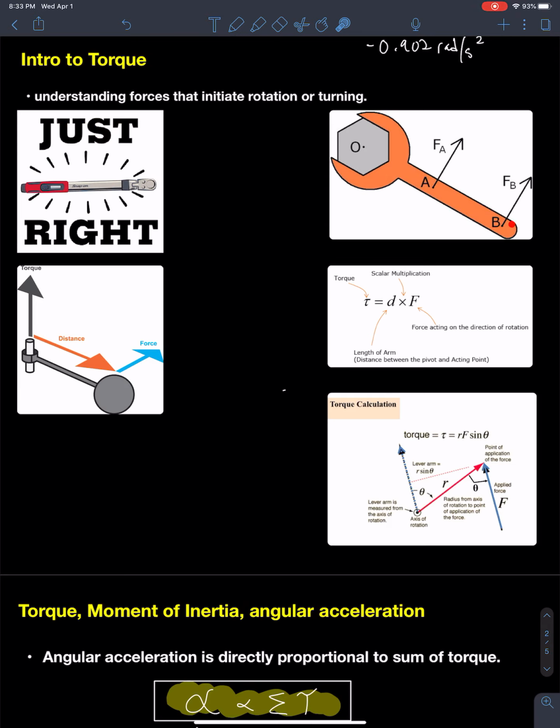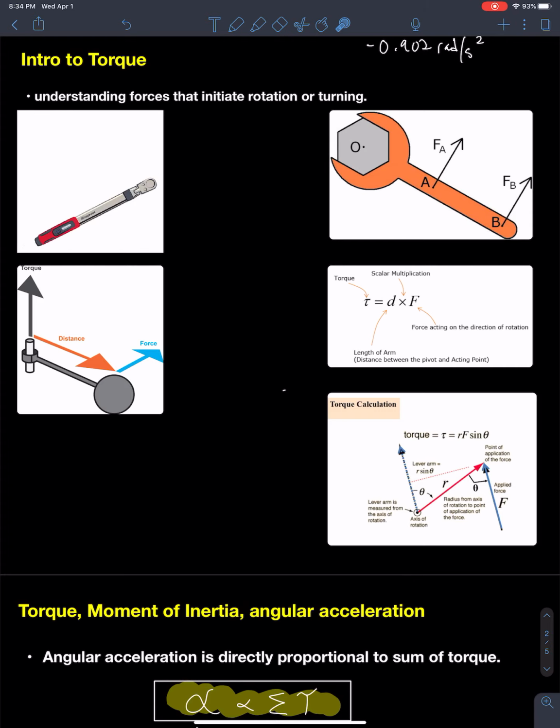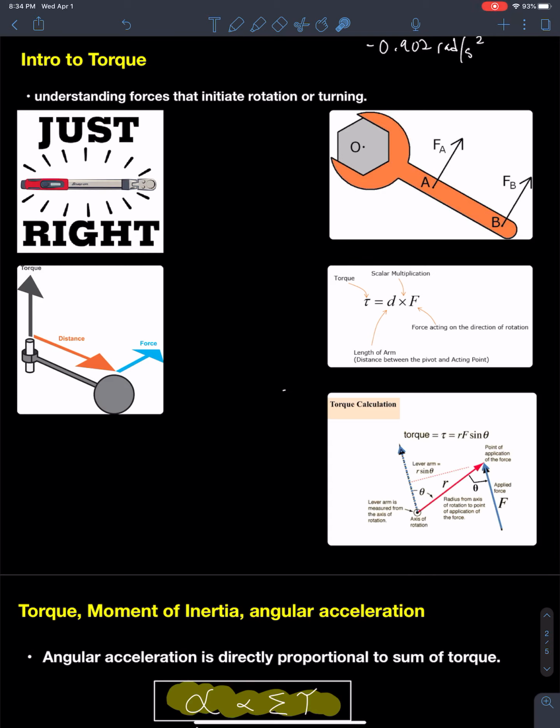Torque is directly proportional to my angular acceleration, making it much easier to turn that bolt. You'll see tricks sometimes later in life, when your tire pops and you're stuck on the side of the road, and you take a wrench out to loosen the bolts, and you're not able to do it. Then a mechanic shows up, takes another wrench and attaches it here, makes it longer, and then he can loosen it very simply with just his finger, because he increases the torque being applied, making it easier to rotate the bolt.